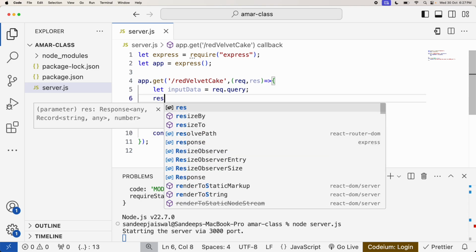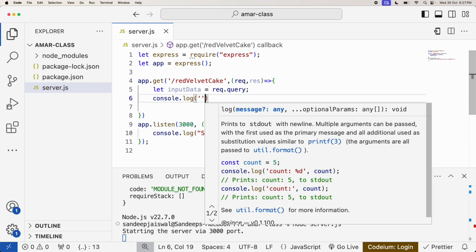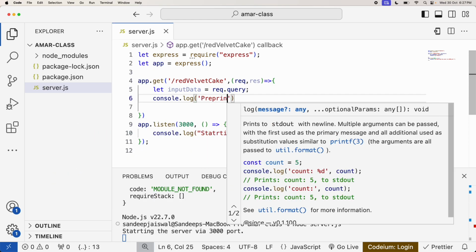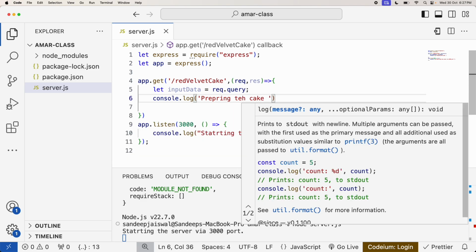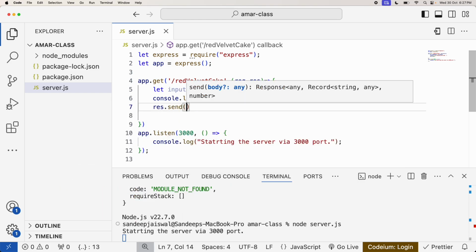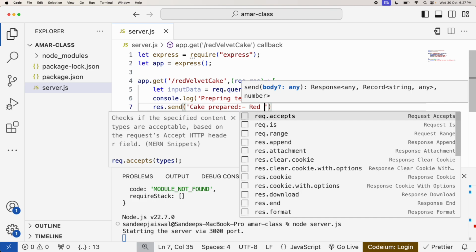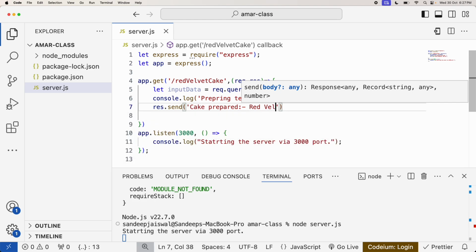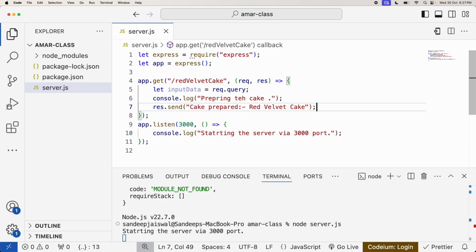Then I'm writing console.log, preparing the cake, and then res.send, cake prepared, and the name of the cake, red velvet cake. So this much I have done.